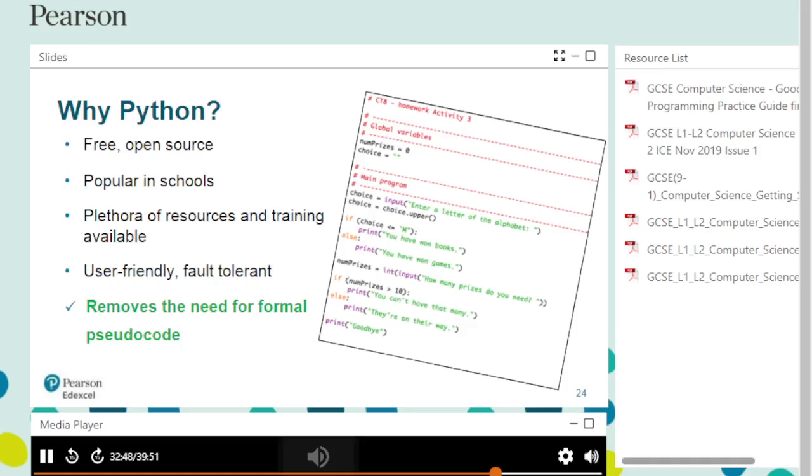One big plus point for opting for just one high-level language is that students no longer have to learn a separate semi-formal pseudocode. We've taken the opportunity to redefine what we mean by pseudocode: an informal written description of a program using imprecise English language statements with no need for any strict programming syntax.